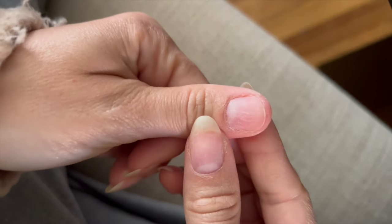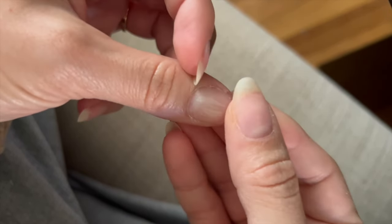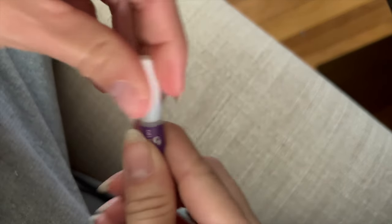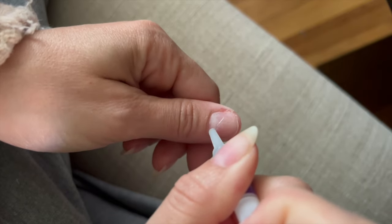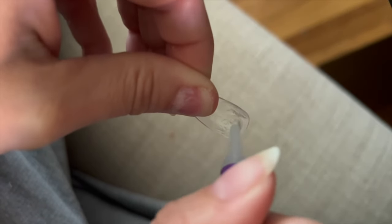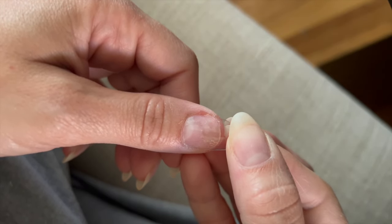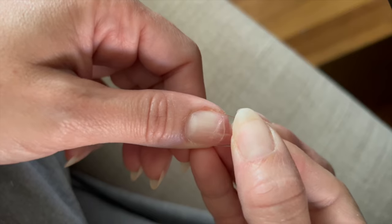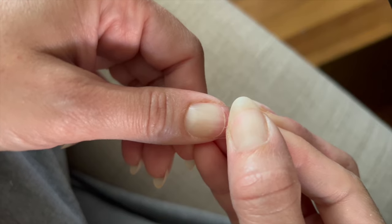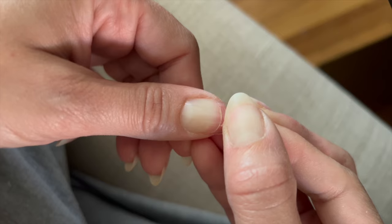I'm going to brush off all of that extra dust. This is the nail I'm going to be using today — I already fit it to my thumb and it's pretty darn perfect. It's a little long, but we're going to clip and file it down. I'm going to take the glue that it came with and apply a little bit to my actual nail and then a good amount on the nail itself. Once I feel like I have a good amount of glue, I'm going to play around with the nail until I get it exactly where I want it, and then gently press down until the glue is smoothed out and the nail is in place. Now just hold this for about 20 to 30 seconds. You really can't hold it for too long — the longer the better. You don't want it to lift, you don't want any air bubbles.